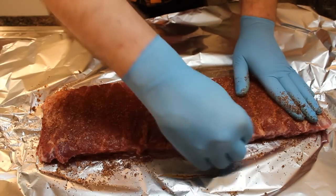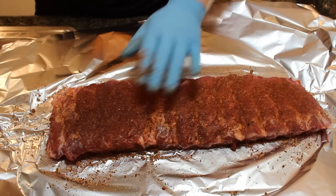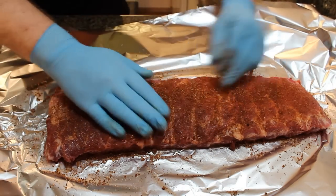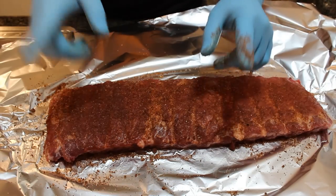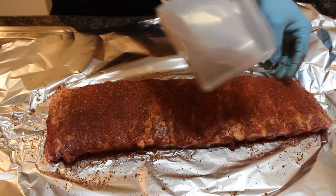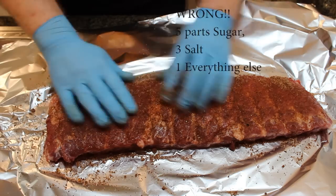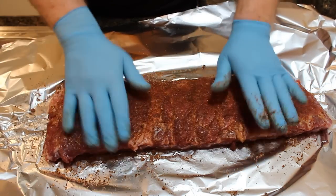Now, depending on what you like or what you feel is your signature flavor, you will change your rub depending on that. Your rub can be, again, an assortment of many things, but if your particular flavor is you like a lot of paprika, a lot of spice, then go for it. Do some spicy. Want a little bit more sweet and savory, add a little more sugar. So remember, you still had five parts salt, three parts sugar, and then one part of everything else. So if you want it a little bit sweeter, add a little something else.